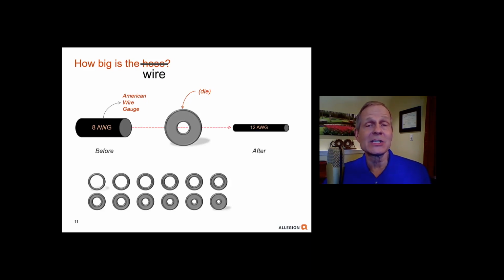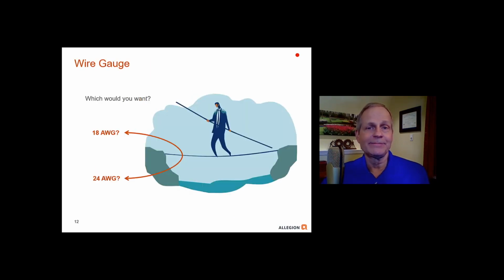And you'll see the smaller gauge is 12. Even though it's a higher number, it represents a smaller diameter wire. So that's the first thing you need to remember when you're dealing with wire gauge. The larger the number, the smaller the diameter of the wire. It's the exact opposite of what you might think. So as we start drawing that copper conductor through a series of dies, it'll eventually get smaller and smaller in diameter until that 8-gauge wire turns into a 12-gauge wire. So that's how wires are produced, by drawing the raw material through a series of dies until we get the diameter that we're looking for.